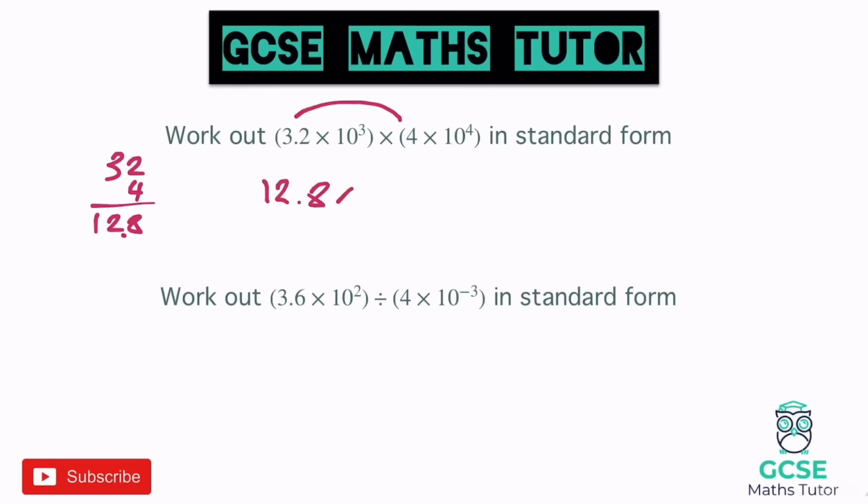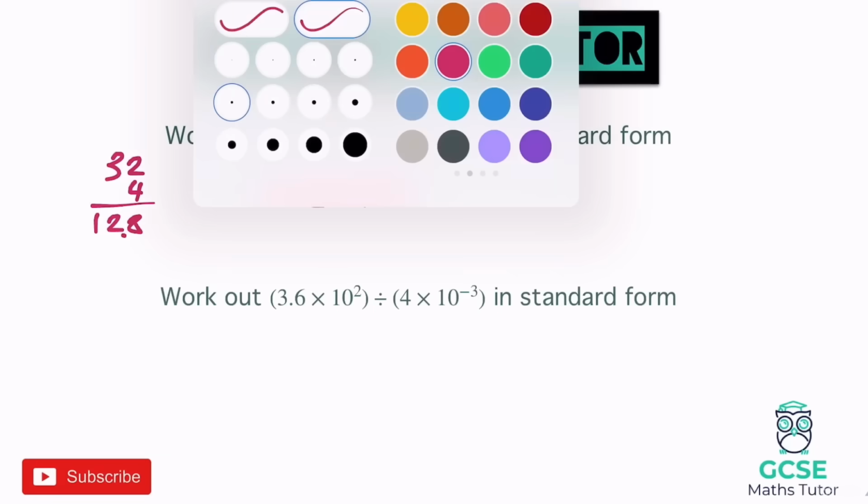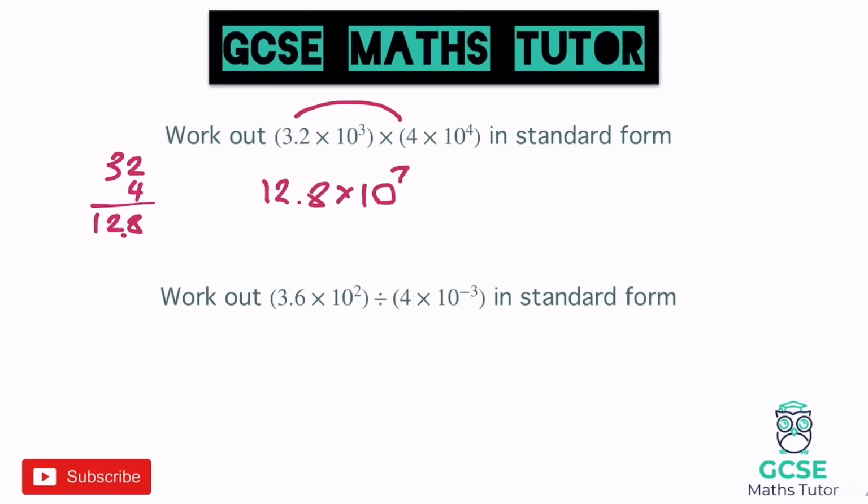It's going to be times by 10, and when we're multiplying we can add together the powers here, so 3 plus 4 gives us 7. Obviously though it says to write your answer in standard form, and that number here, 12.8, is not between 1 and 10, so if I hop the decimal in, making the number one place value smaller, I'd get 1.28, and if I make the number smaller, I have to make the power 1 bigger, so it'd be 10 to the power of 8. Okay, so don't be put off by these sorts of questions. Do your multiplication, follow your power rules, and then balance it out. Just remember, if you make the number smaller, you make the power bigger.